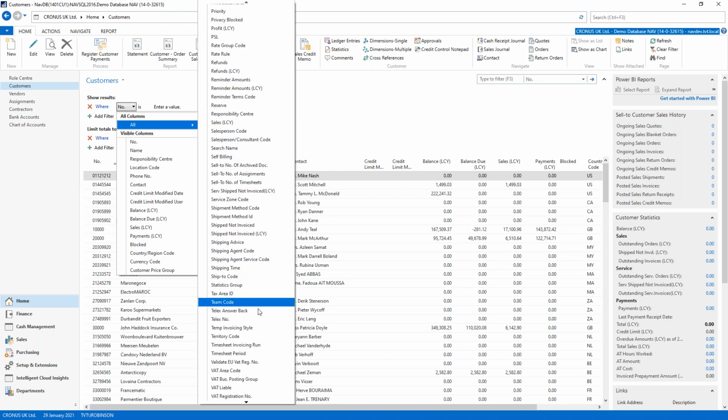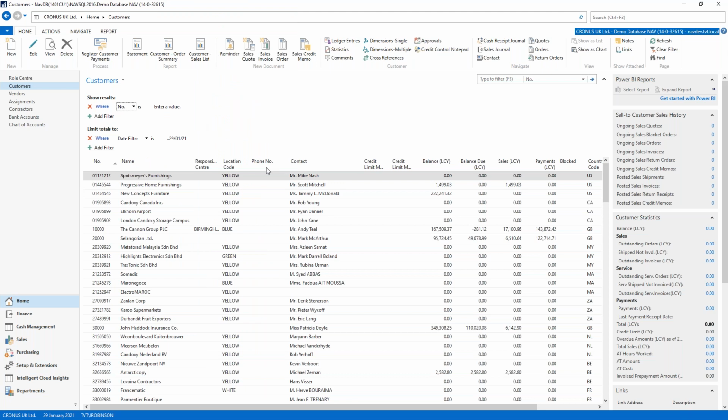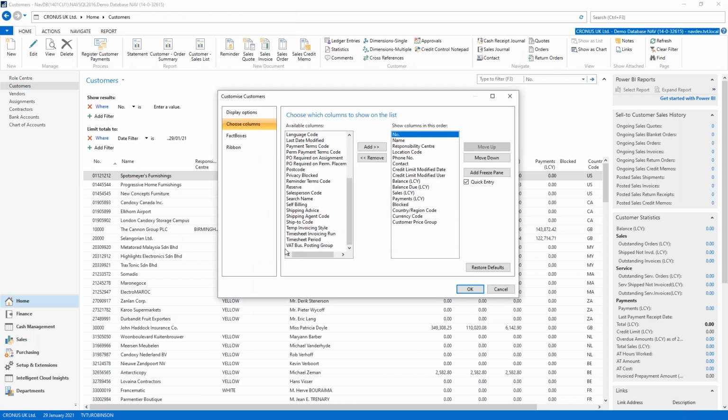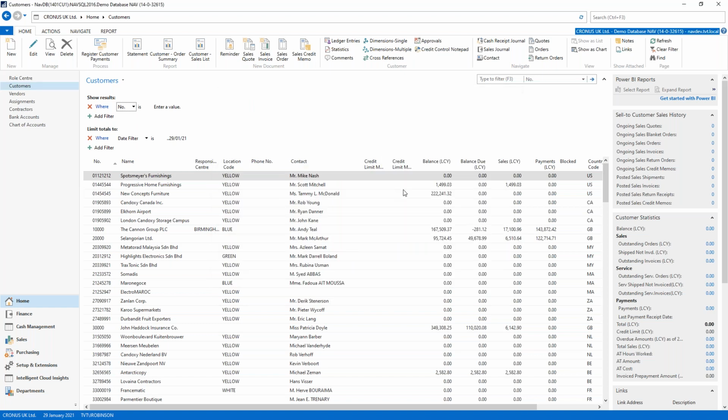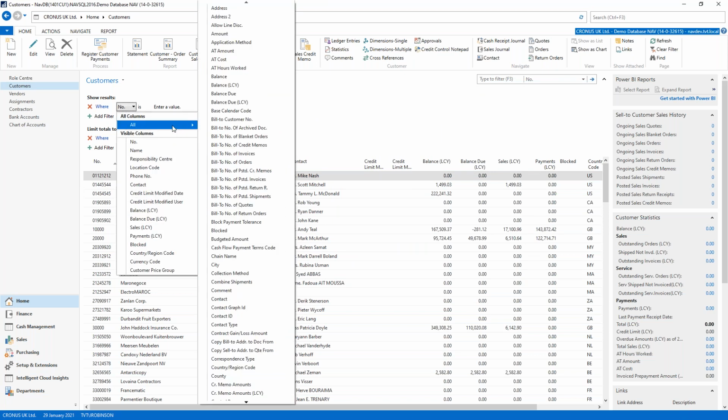So if I scroll right down this list, I can see there are 1, 2, 3, 4 different fields that I can filter on that have got something to do with that. But if I looked at the columns that are available for me, I only have one column that I can add to my report that's got something to do with that. So those hidden columns that you can't see, you can filter on them by going to the All button to find them.